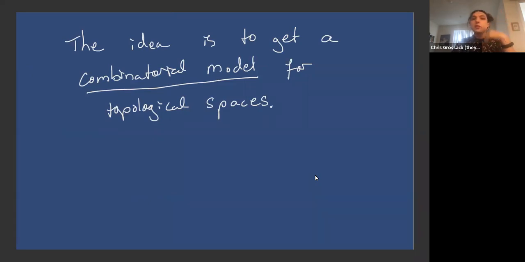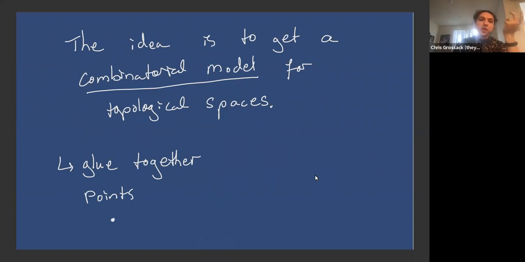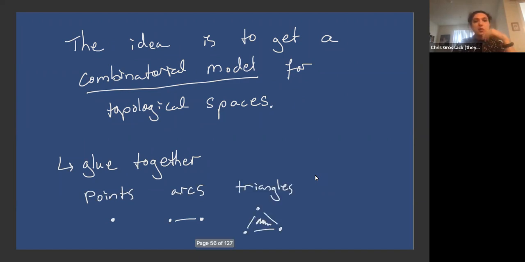So the idea behind simplicial sets is a combinatorial model for topological spaces. And this is really nice for lots of reasons, but the idea is going to be to glue together. We have 0-dimensional objects, which are called points. We have 1-dimensional objects, which are arcs between those points, 2-dimensional objects, which are triangles between 3 arcs, 3-dimensional objects, which are tetrahedra filling in for triangles that you put into a tetrahedron, and so on. And if you're trying to talk about these in general dimension, eventually we run out of names. So we call these 0 cells, 1 cells, 2 cells, 3 cells, or 0 simplices, 1 simplices, and so on.